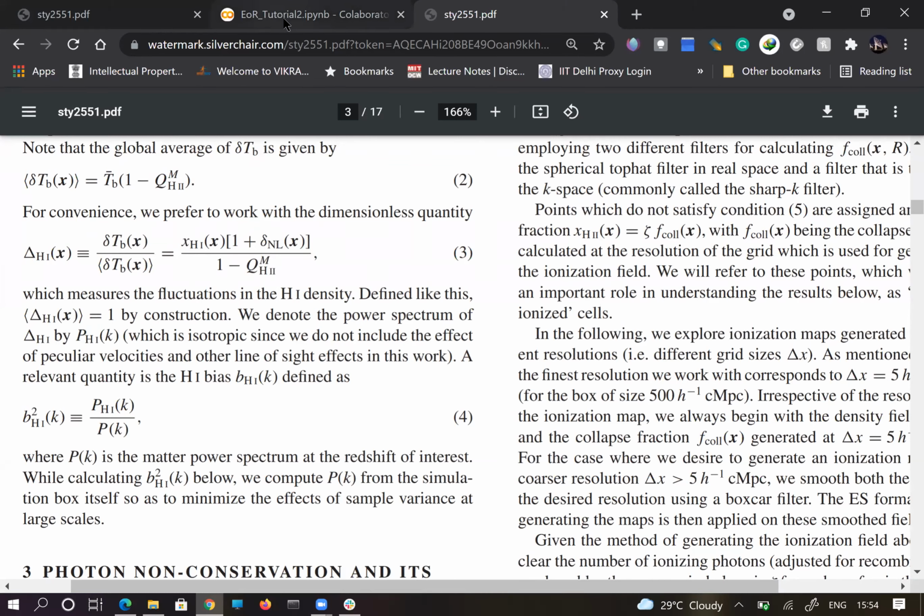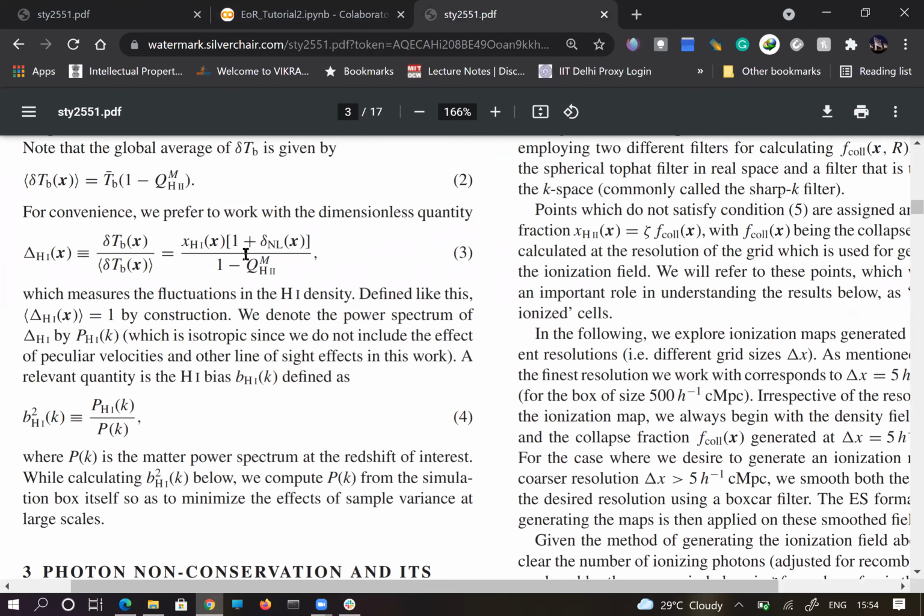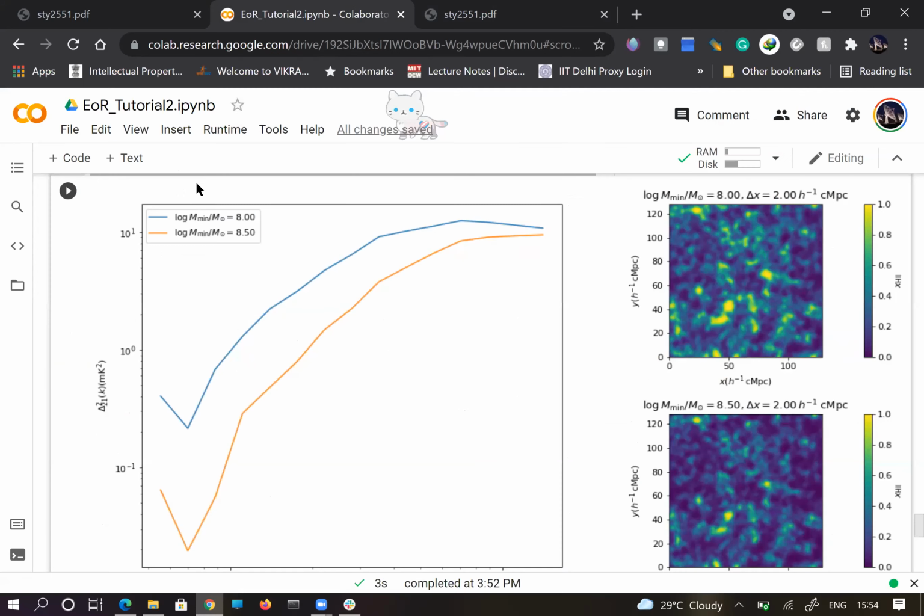Now, once you have a lower halo mass, it gives you a higher ionization fraction, that means Q H2 is increasing. Once Q H2 increases, this denominator 1 minus Q H2 decreases and the overall delta H1 term increases. That's why for a lower Mn equal to 8, you are getting a higher power. So your power is just scaling up.